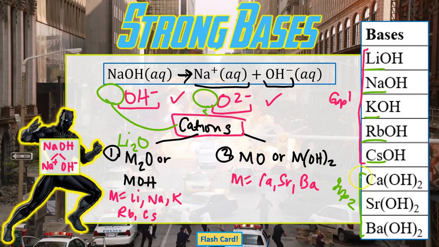The other type of cations are going to come from group 2, and it's only these three here, and that's going to be calcium, strontium, and barium. And so the M for these generic formulas are going to include these particular metals here. And so you can have CaO here, and that will be a strong base. Why? Because these are all group 2, and so they're going to have the ability to be 2+. Just like these are 1+, they're going to give up 2 electrons. And so O2 minus needs to gain 2 electrons, and one of these metals needs to give up 2 electrons. And so when they create a formula here, it'll just be simply CaO. You also will just have SrO here and BaO.